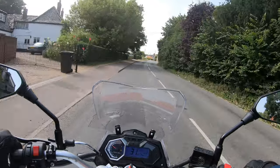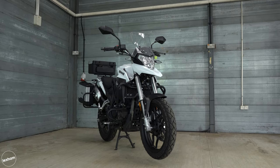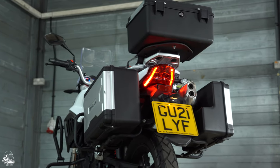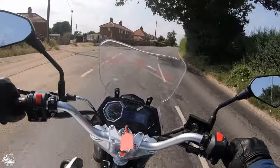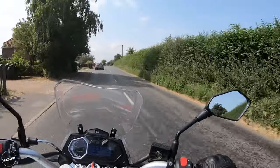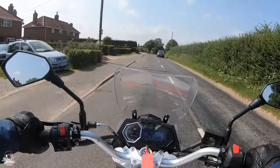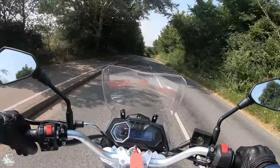If you want a 125 that feels like a big bike, then the Terrain puts itself as a really good option. The price of the Trane 125 starts from £2,999 plus on the road, so you have to pay a little bit extra for fees. That does come with the pannier boxes on the back including a smaller top box of about 24-25 litres. You can upgrade to a 48 litre top box for an additional £85. This is basically starting from £3,000 plus fees, which gets you a lot of bike for the money. With Chinese bikes they do tend to depreciate, but at £3,000 you're easily saving yourself about £1,500 compared to Japanese bikes on the market.